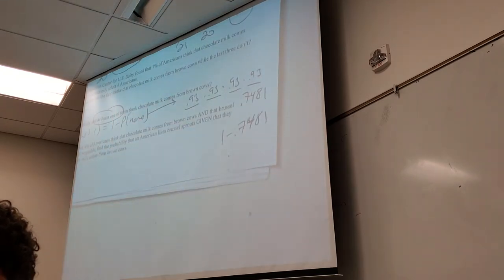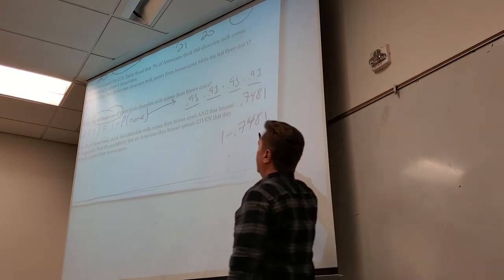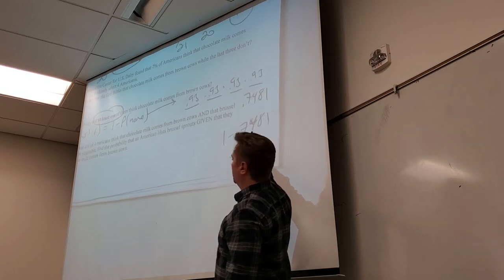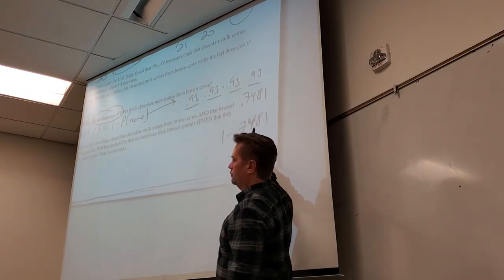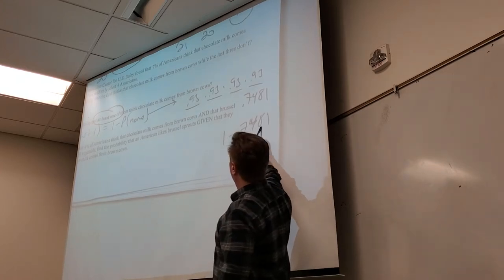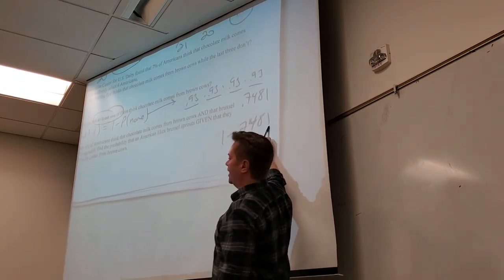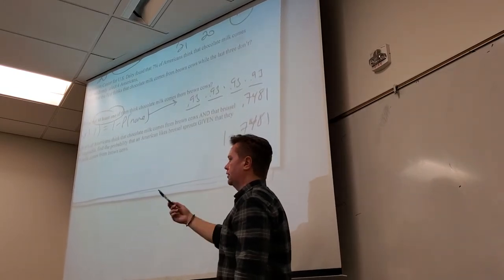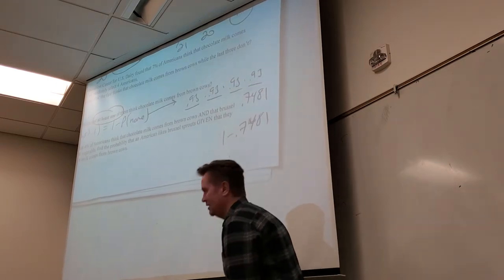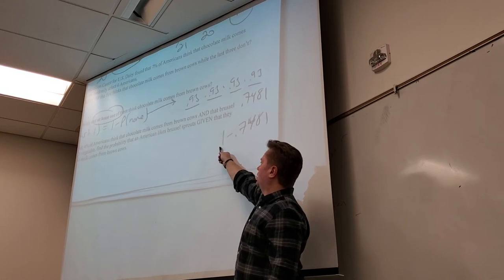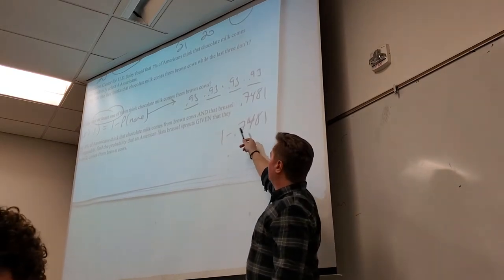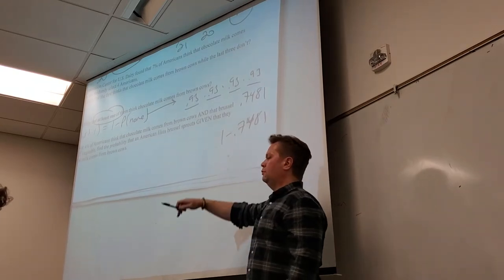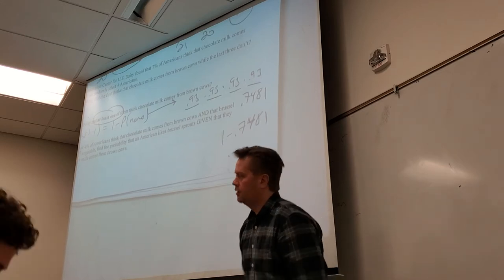I know I throw multiple things at you, but what's the quick way to do this? I know the calculator. I know that. But what makes this 9? 2. What makes this 9? What makes 4 9? Add 5. 2, 5. What makes this 9? 1. 2, 5, 1. What makes the last one 10? 9. Yeah. 2, 5, 1, 9. Is that right? Of course it is. That's the quick way to do a decimal takeaway from 1. Make this 9, make this 9, make this 9, make this 10. Because what would happen if this is 10? It would carry through and make the whole thing 1. If you don't get what I'm saying, you keep doing the calculator, whatever. But it's a beautiful shortcut.